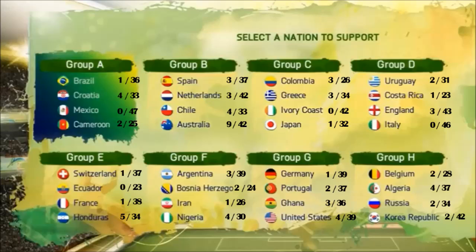As you can see over there, I've got 9 Australians, and you can tell exactly how many players I have from each continent as well. Ecuador, I don't have any players from there, none from Ivory Coast, and none from Mexico. So those 3 nations we need to get some players from, and once we probably have a full 11, we might try and go for a nation side. That will be quite an interesting thing.